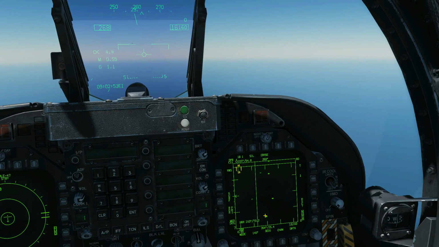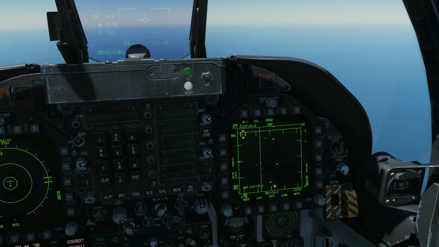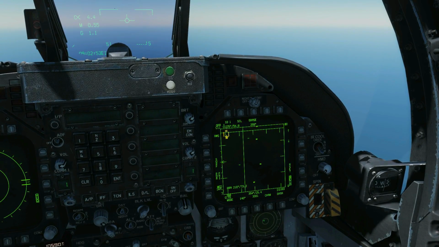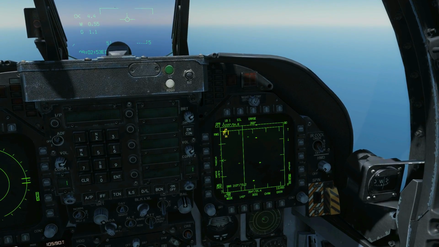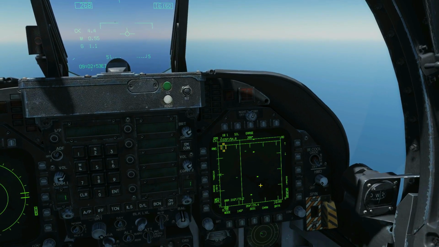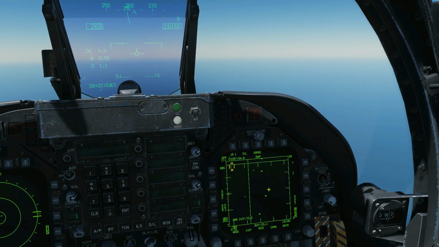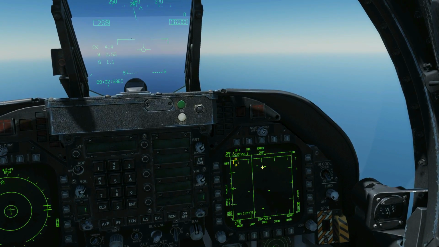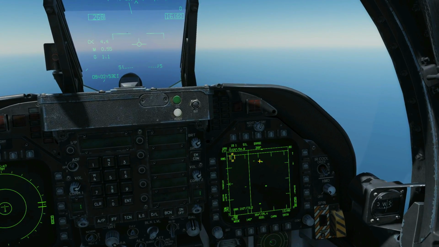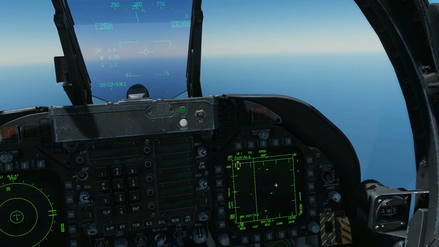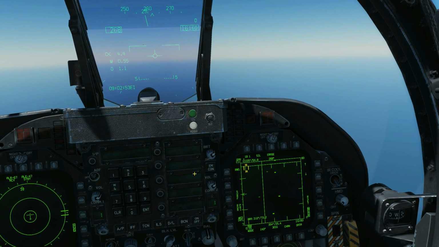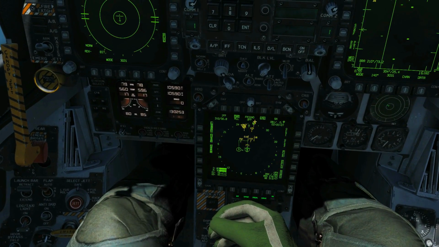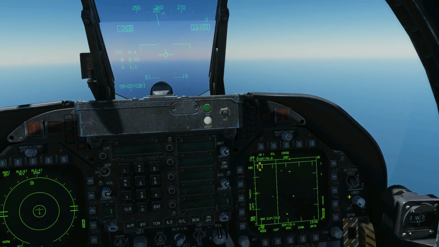And to do a mode 4 interrogation, all we have to do is make this page our center of interest with the diamond at the top here. We're going to use our TDC slews to move this cursor around. We're going to move it on top of a target, and then we're going to press center select switch depress, and it's going to do the mode 4 interrogation. And if the contact or the target that we are interrogating is a friendly, then that transponder will contact us and say, yes, hello, I'm a friendly, and that will immediately show up on our SA page as a friendly, which we'll go do shortly.